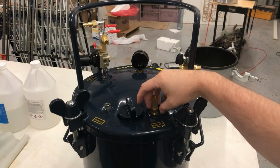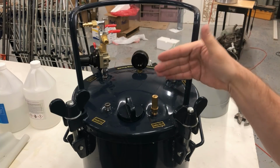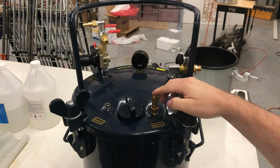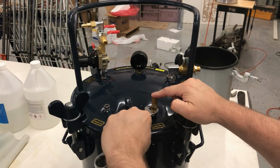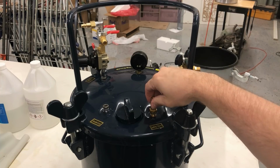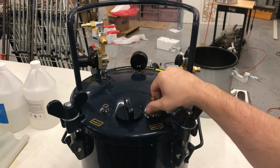Okay. So now we want this, screw it in a little bit, so we don't want it going off right at 55, we want it a little bit higher than that. So screw it in, and tighten it. So now that's set at above 55 pounds. There you go, that's all there is to that.